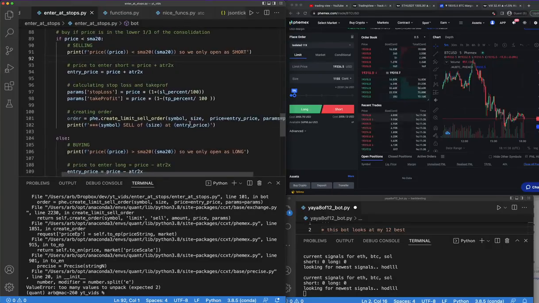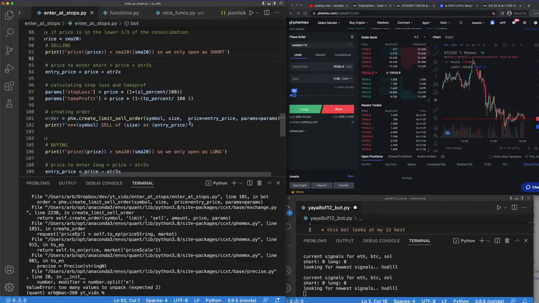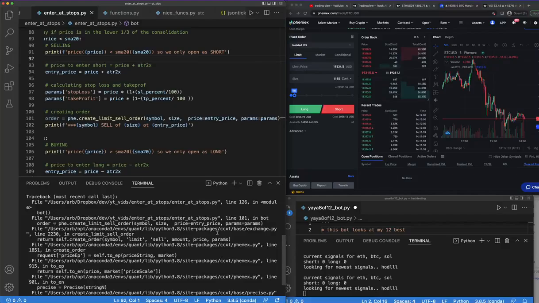I probably just did my entry price wrong. So I'm just trying to figure this out right now. Create order. So in 101, so the bug's right there.